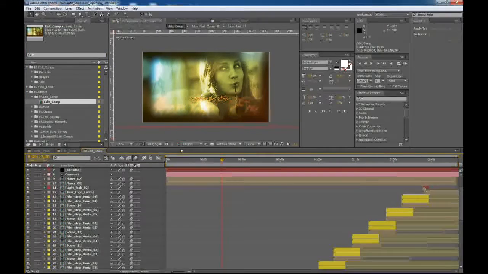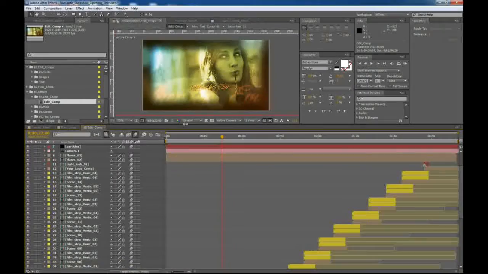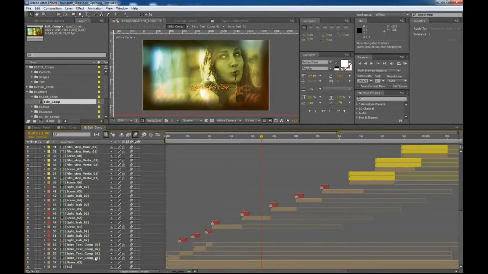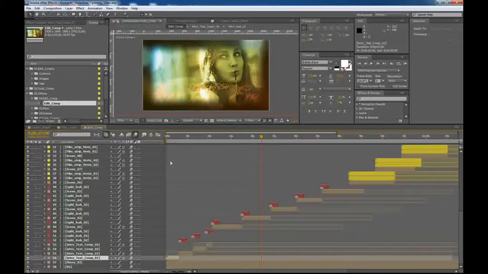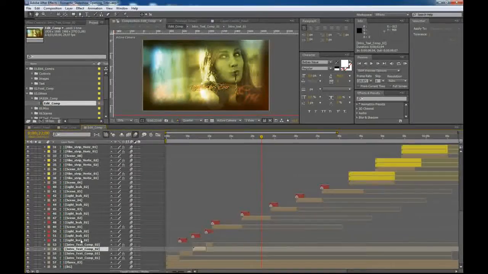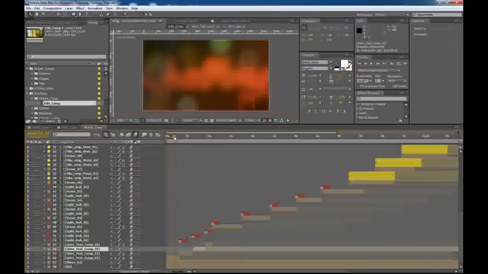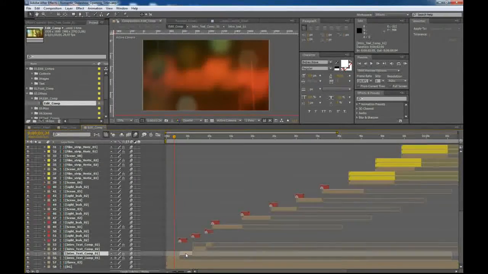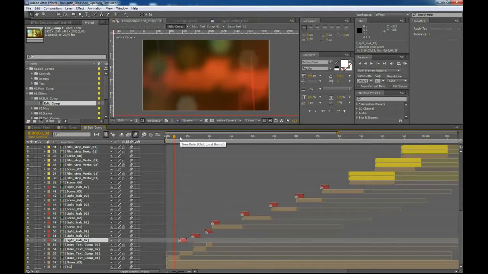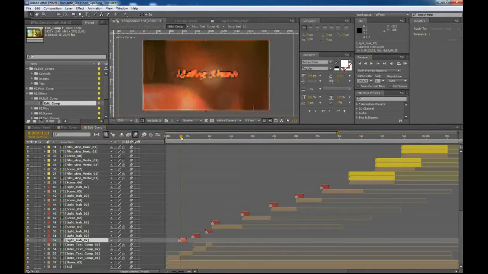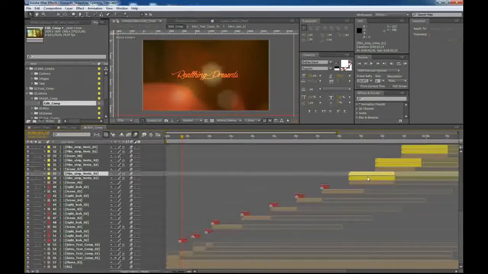You can see here that we have a lot of things going on, but most of you, I think that you're enough experienced to understand what is going on. And basically we have each scene like a comp, intro text comp 1, 2, and it goes like that. All the scenes one after the other, and they are separated also in colors, because here we have, in this brownish color, we have the scenes. The red one, they are the transition, this flare transition here, and the yellow ones are the film strip.